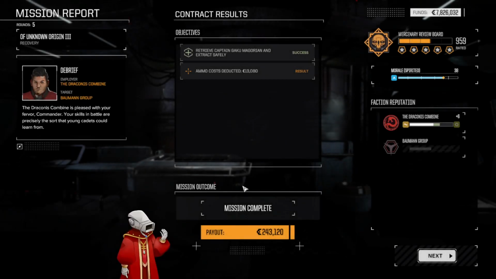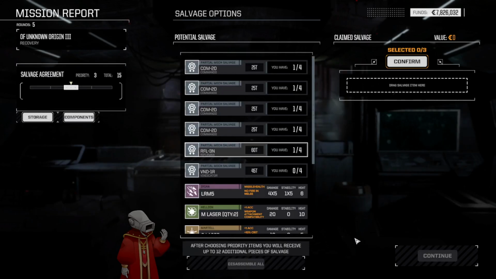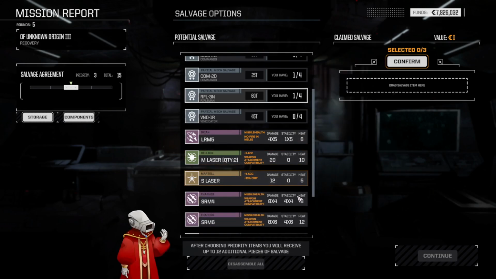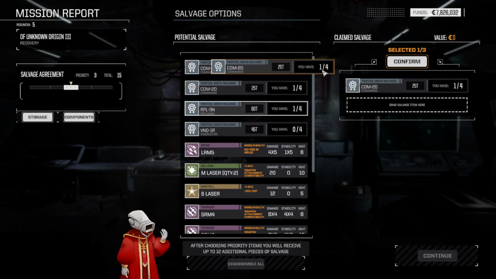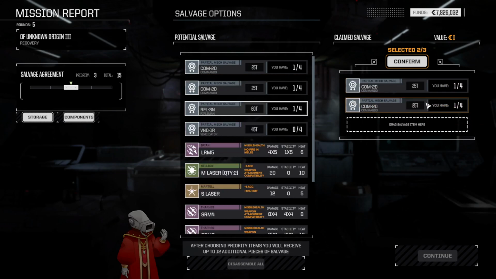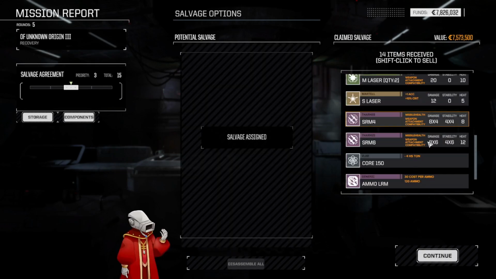The missions in the Flashpoint do get tougher. This was actually really easy, but I mean, we got three picks. I guess we'll pick commando bits just so we can build something, build and sell something, I guess. I guess we're probably gonna end up with most of the stuff anyways. Yeah, we got everything. That's fine.